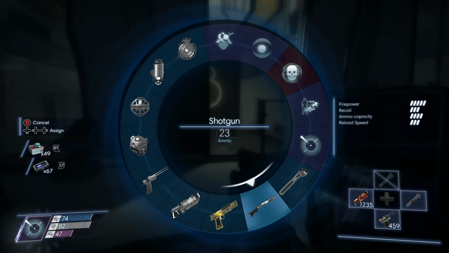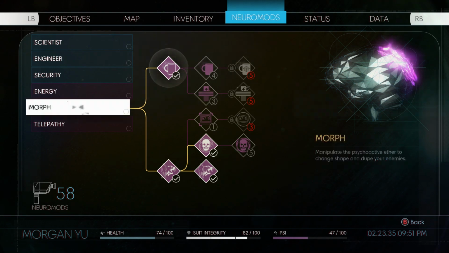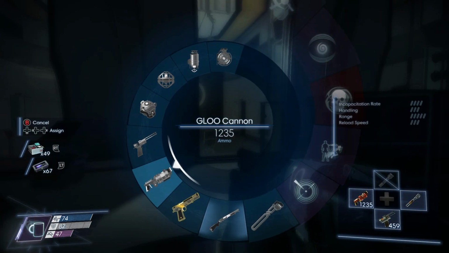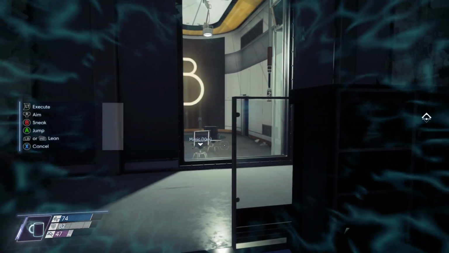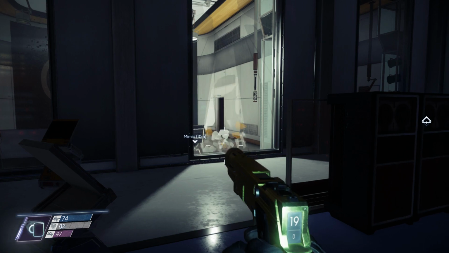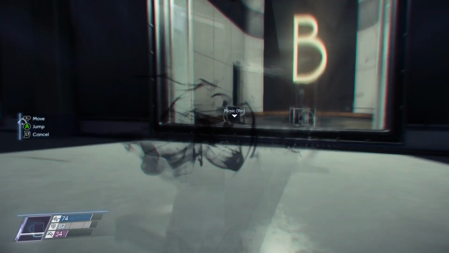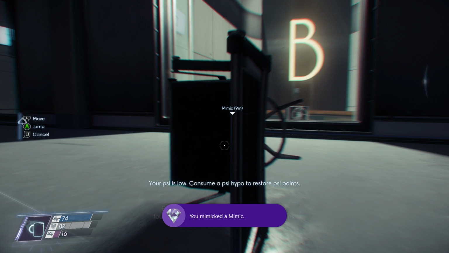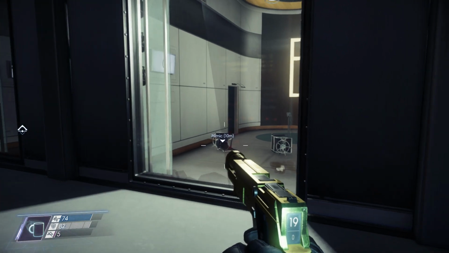So we're going to purchase Mimic Matter 1. And then we're going to change to Mimic Matter 1. I'm going to shoot out this glass, because the power doesn't like the glass, but you want to shoot the glass out, then you want to transform into the chair that the mimic has transformed into, and you will get your MIMESIS achievement for mimicking a mimic. And then we're going to proceed to kill the mimic.